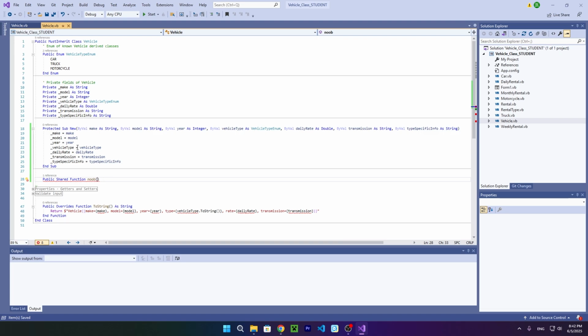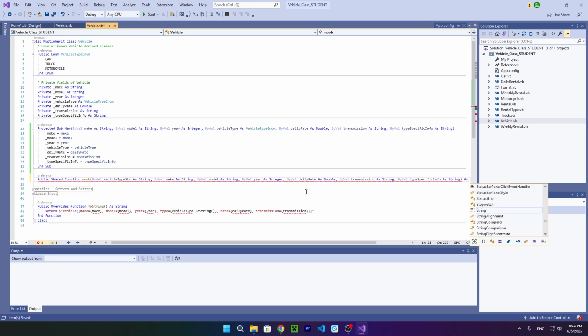So in here, we're going to have a by-val vehicle type string. Why do we need a vehicle type string, you might be asking? Good question. I didn't understand it at first, but when you input the vehicle type, it's going to be a string, so you have to convert that back to a vehicle type enum variable so the computer understands it. So we have to try parse it and validate a bunch of stuff, which is worth a lot of marks in your actual SAC, by the way.